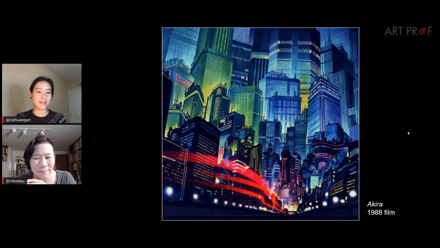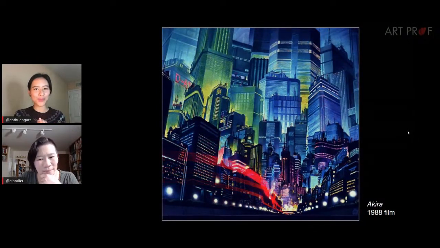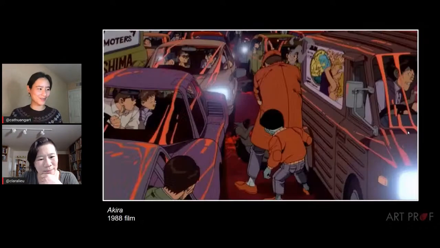It's not like a high-tech city like Akira and Blade Runner, but Metropolis has a lot of dramatic light sources. Metropolis, both the live action film and honestly also Metropolis, the animated film, which is a very different storyline, both have really dramatic lighting. But oh my gosh, we can't not talk about Akira when it comes to artificial light at night.